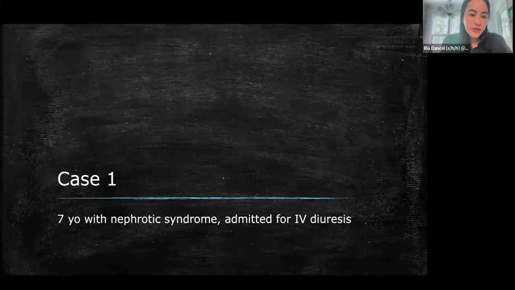So there's a couple of possibilities here, right? Either we don't quite have our IV diuretic dose correct, or maybe we need to add metolazone, or maybe there's something wrong with the Foley. I think you know where this is going since this is a POCUS talk. So we'll go to the next slide.